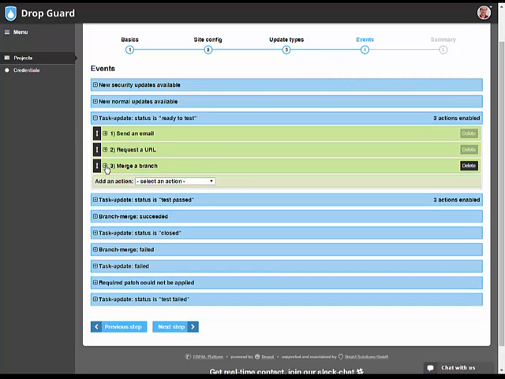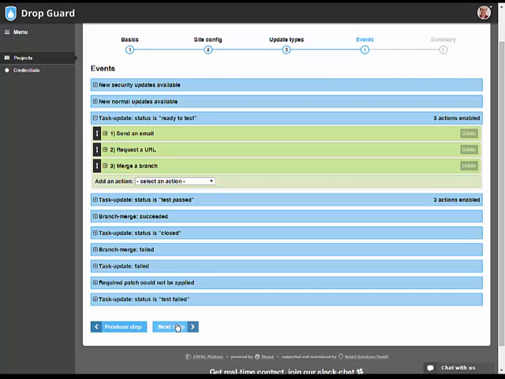That's it, and now we will configure DropGuard to deploy non-security related updates. As you can see in this events page, you can use DropGuard to implement and configure your whole deployment process, from executing SSH commands, triggering web service URL requests, and merging branches, so that your code base is always up to date on the server and environment where you want to test your updates.